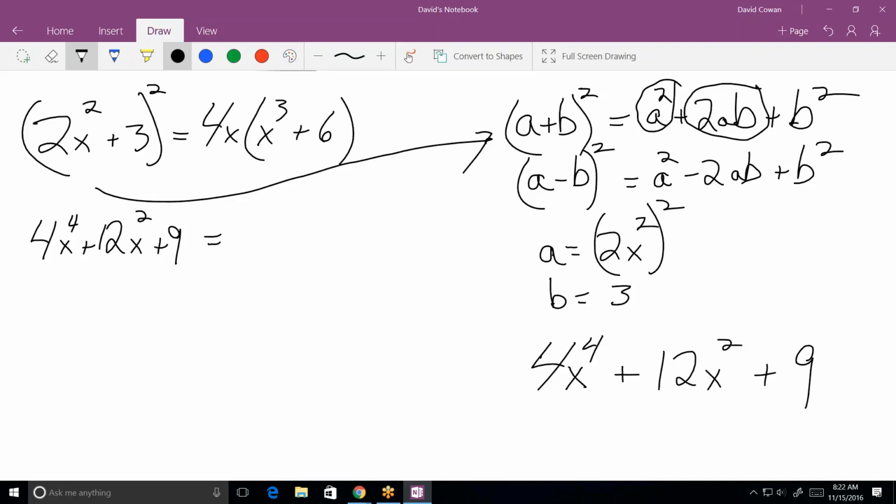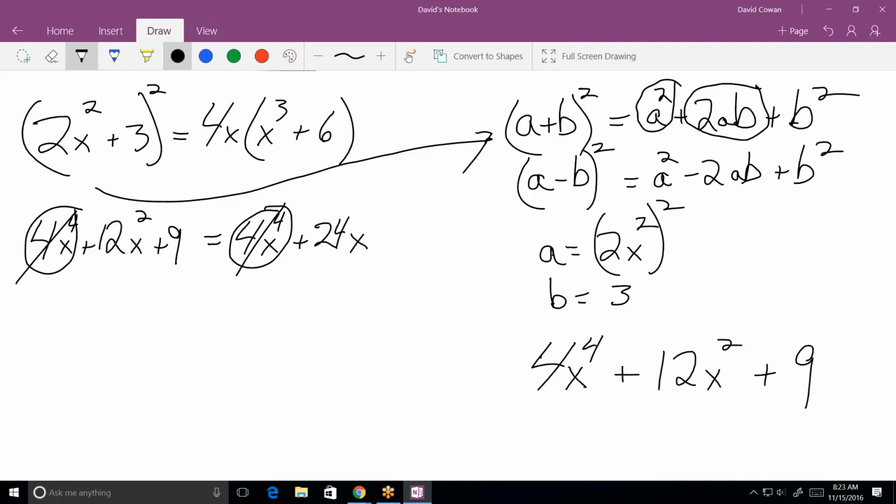So if you distribute the 4x to this binomial, what do you get? You get 4x to the 4th plus 24x, since 6 times 4 is 24. Now we can do a lot of canceling and a lot of moving. The goal was to solve this thing for x, right? What's the first thing we can do that makes it a whole lot easier problem? Combine like terms. You see this 4x to the 4th and this 4x to the 4th? Whenever you see a situation like that, where they're not being multiplied by anything, you can just immediately subtract 4x to the 4th from both sides. Okay, that makes sense.